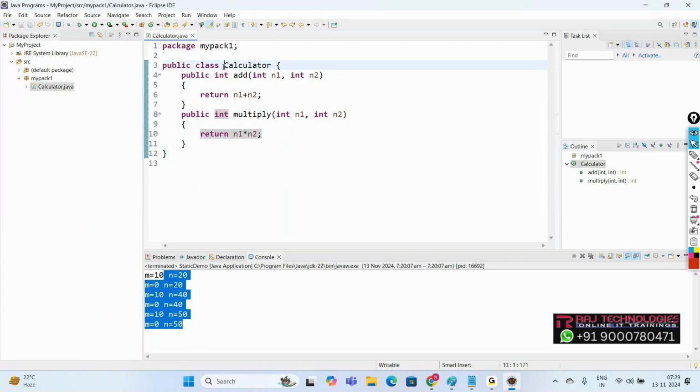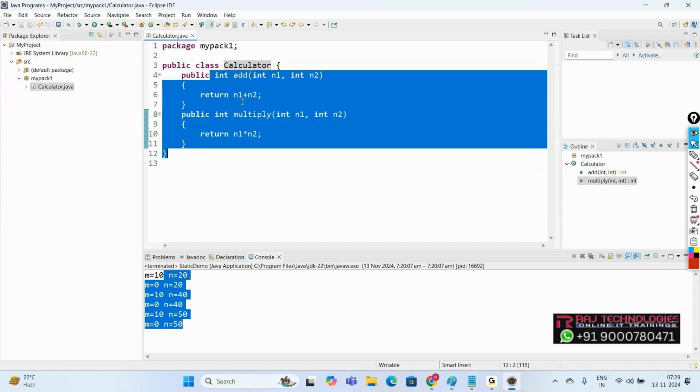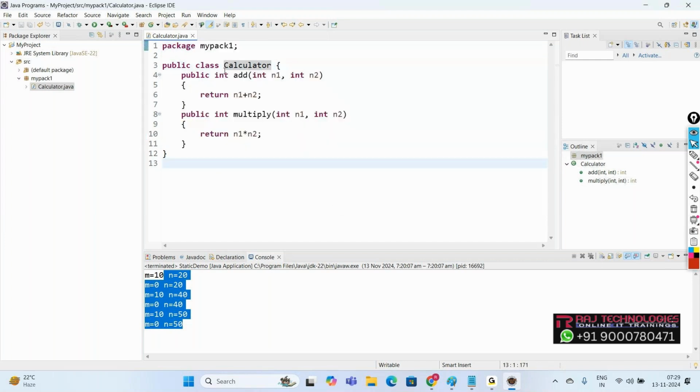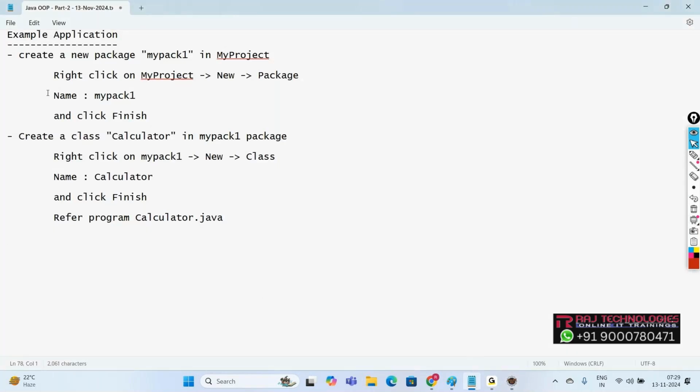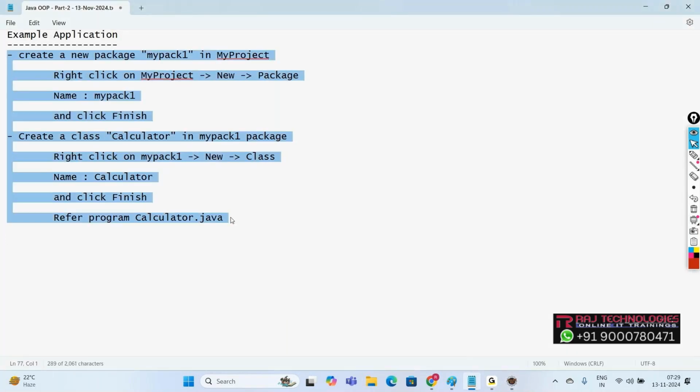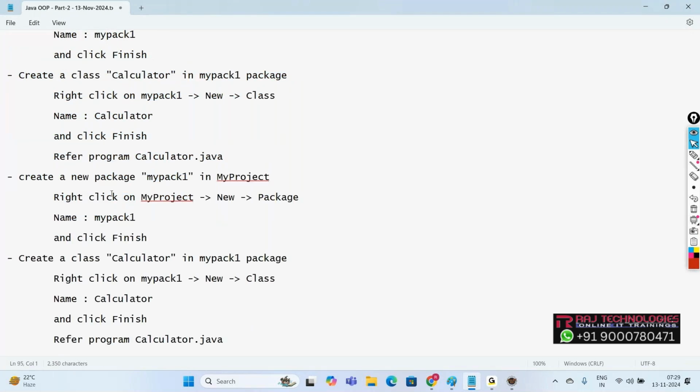Now once you create a class with some methods under this package mypack1, we want to use this class in some other package. So let us create one more package. Create a new package, mypack2, in my project.